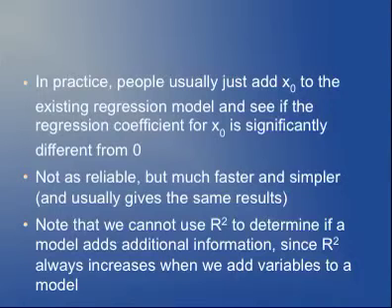But one thing to keep in mind is that one thing that you cannot do is simply add the new variable to the model and see if r squared increases. Because by the definition of r squared, it will always increase when you add more variables to the model. So the fact that r squared goes up when you include an additional variable doesn't tell you anything. At the bare minimum, you need to look at the p-values for the variable that you just inserted in the model.